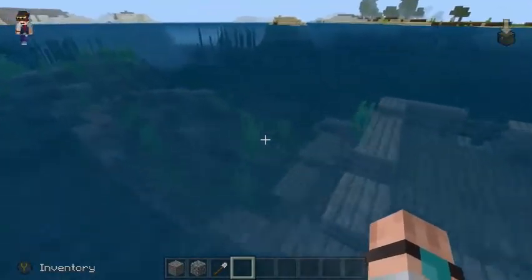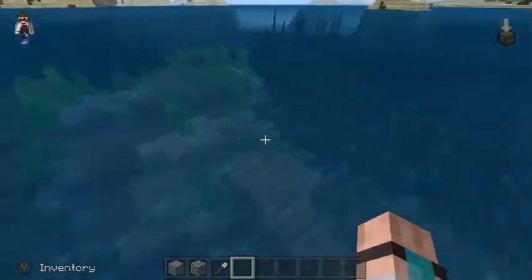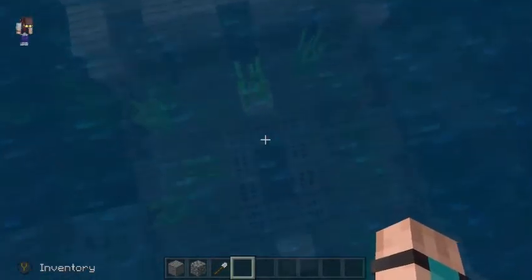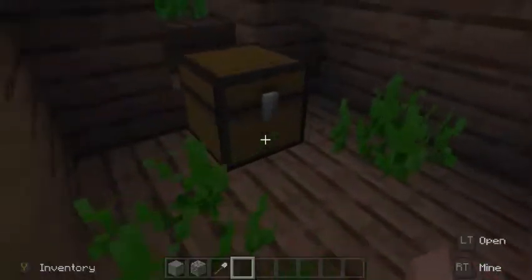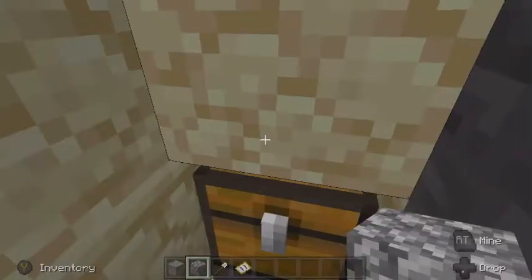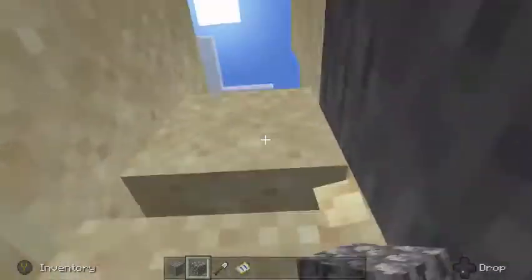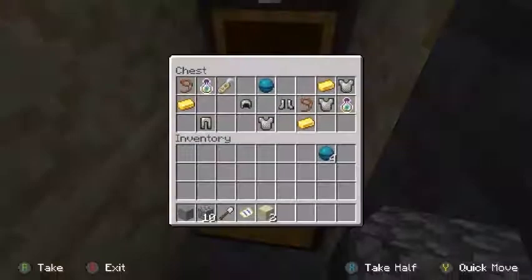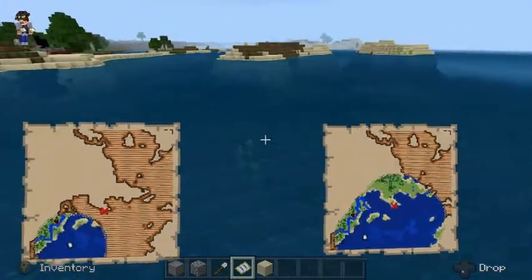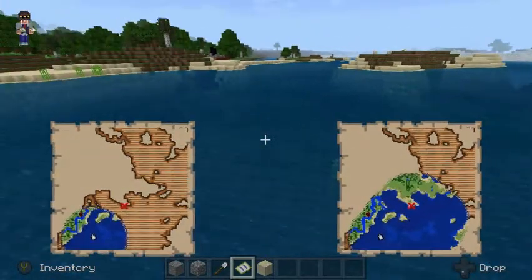You travel enough oceans in bedrock, you eventually will see something close to the surface, but I've never actually seen a ship go above the surface in bedrock before. And there's another map. And there it is, 1, 2, 3, about 3 below the surface. So the ruling is it's supposed to be about 3 below the surface. And once again, we find 2 of the same map.